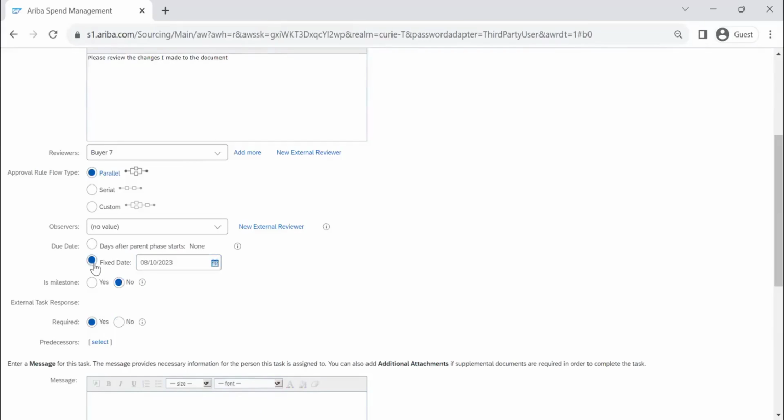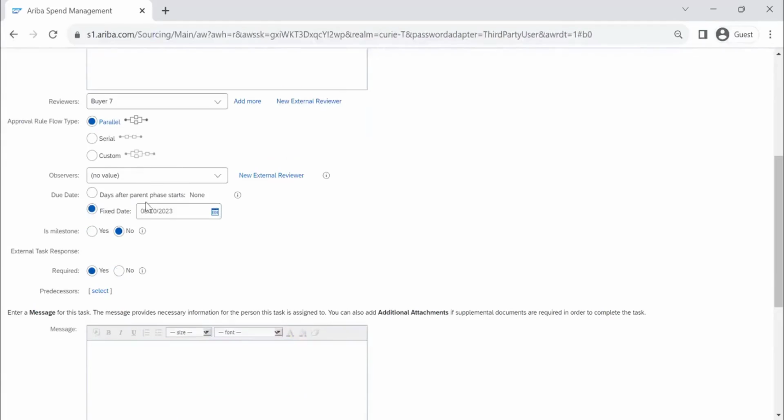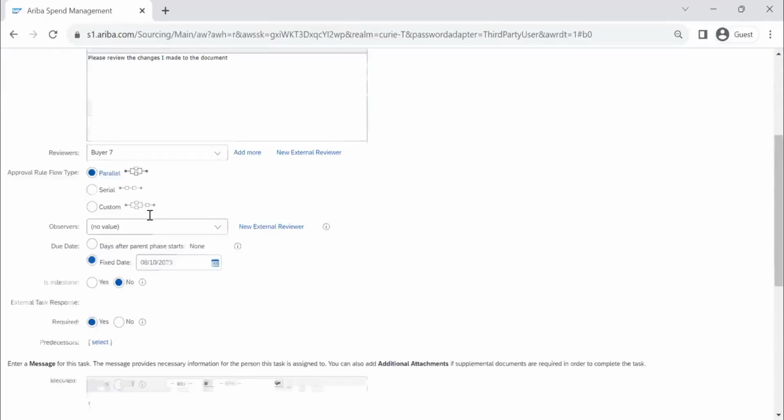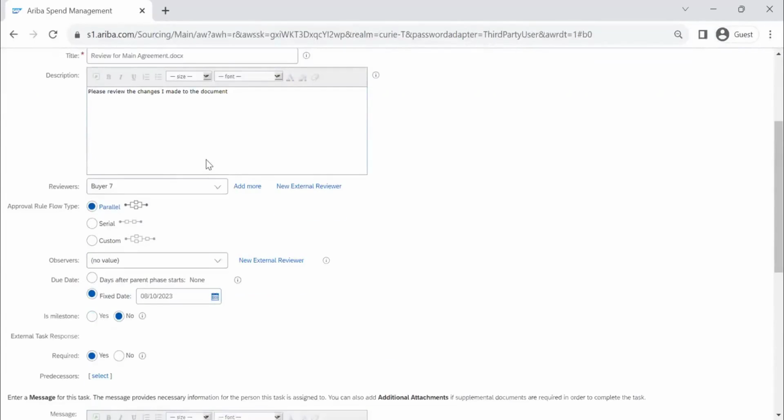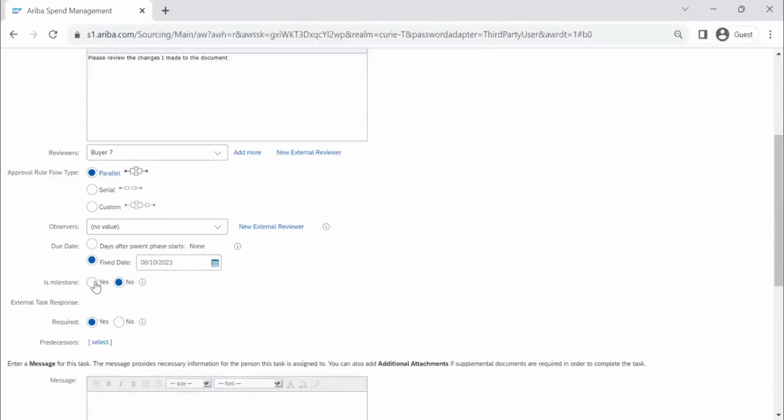So how will this work? It will send a notification. That is the reason for this one. You can also configure supervisor, escalation and other things based on your duty. The task has to be completed within this time. Is it a milestone? You're identifying it in your project. There will be a project milestone. For example, getting an approval from the finance department is a milestone. If you mark this as a milestone, when the task is completed, a certain percentage of your project is completed.